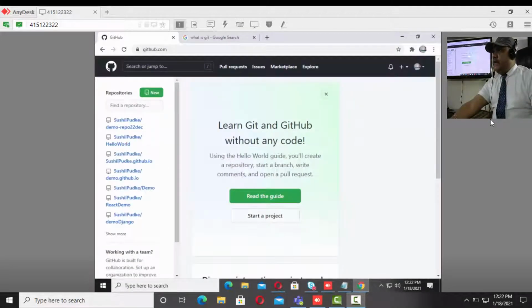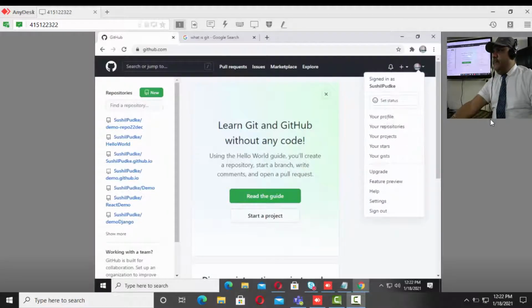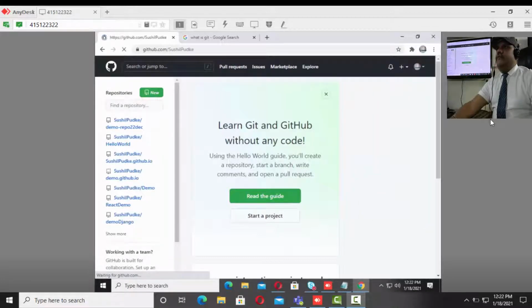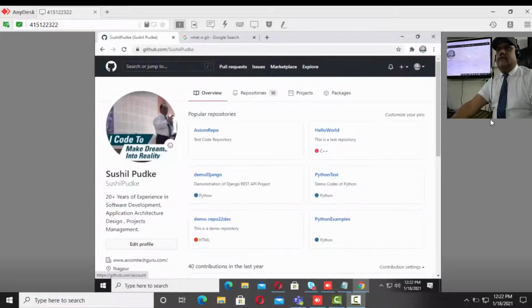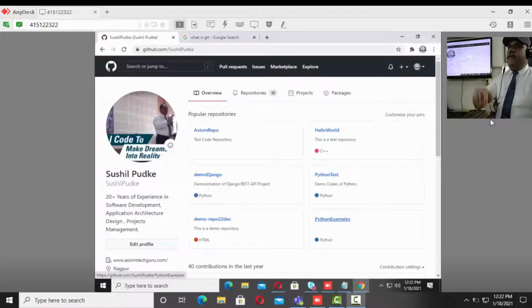Now, what are the advantages one will get from having a Git account? The entire world community is observing you. Just like if you have a Facebook account, your profile, your profile image, who you are, can be viewed by others. That develops your face value. That is Facebook. If you want to enhance your professional value, you should have a GitHub account.